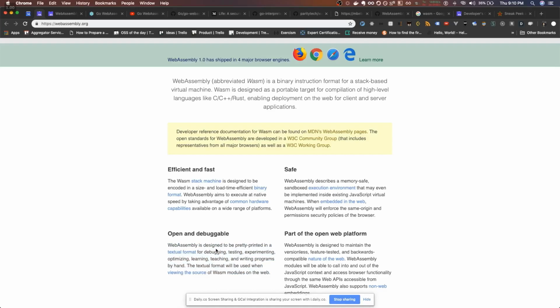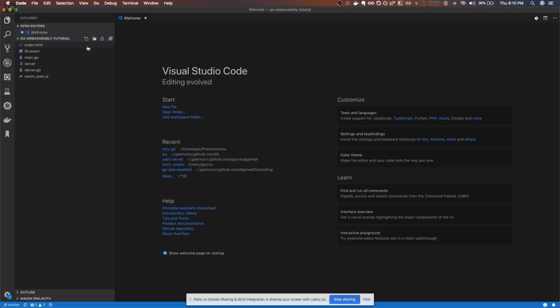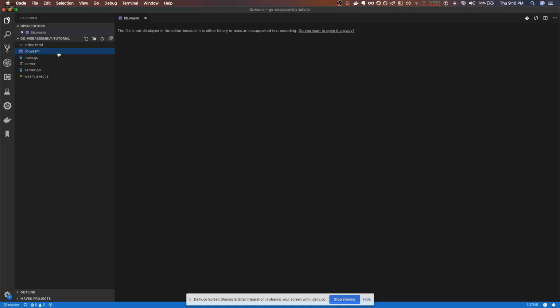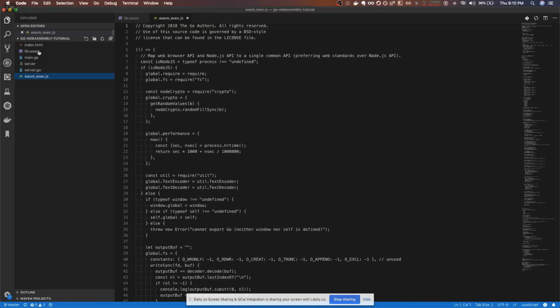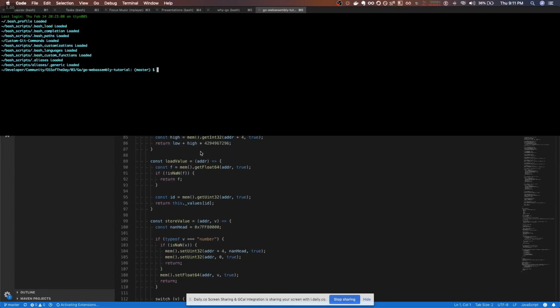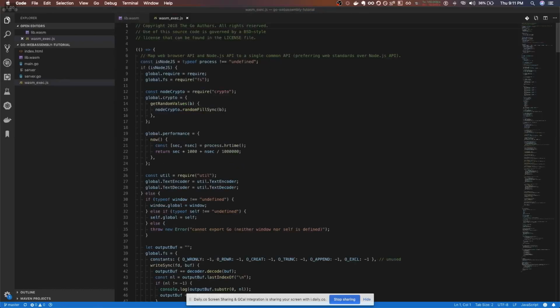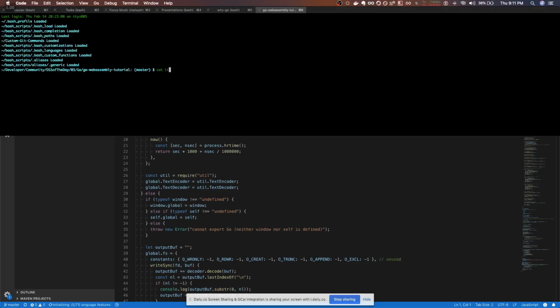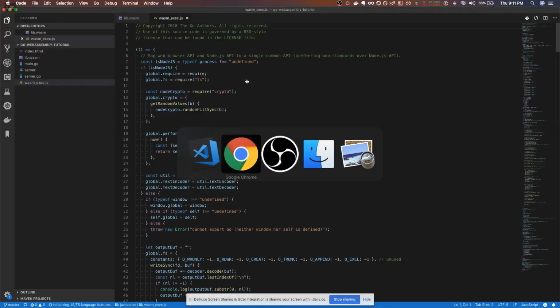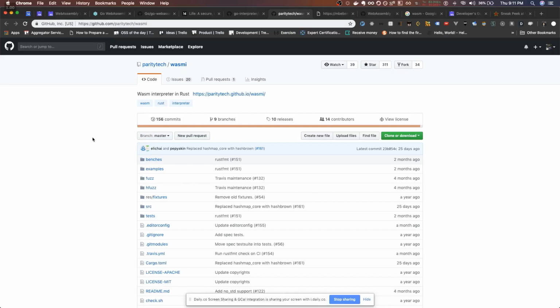In the sense, let me see if I can find a WASM file. Yeah, it's a dot WASM file, right? If you read it, it looks exactly like a binary. Yes, that is correct. It's a binary. What about the WAD file? I'm sorry, who's that?